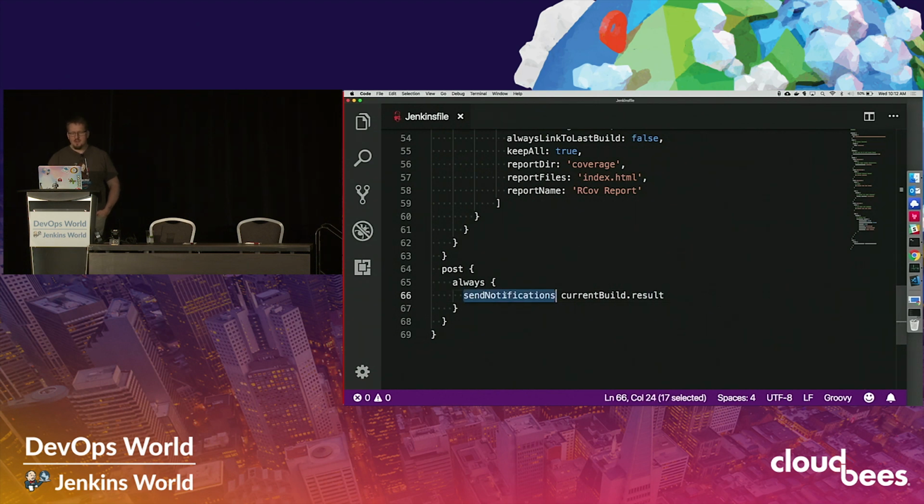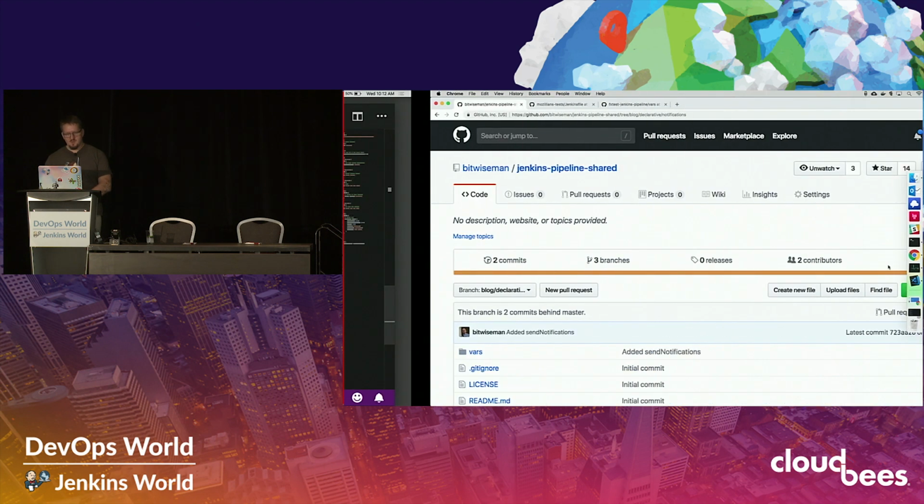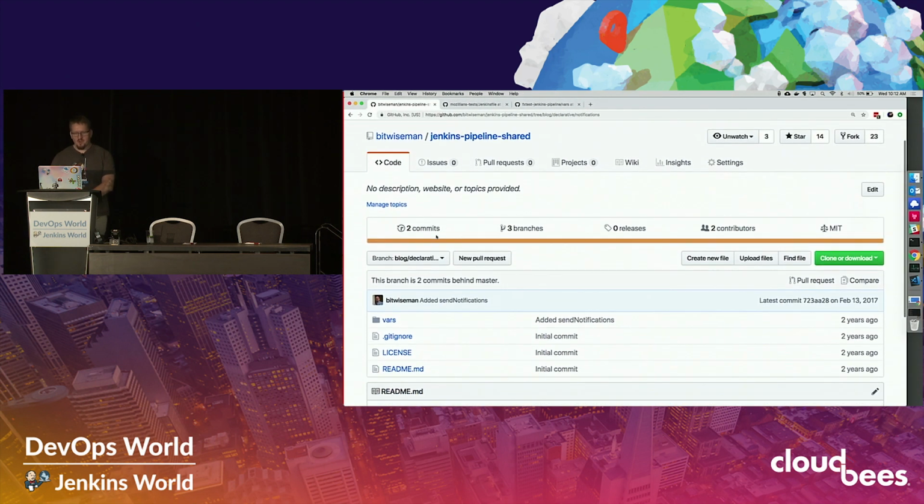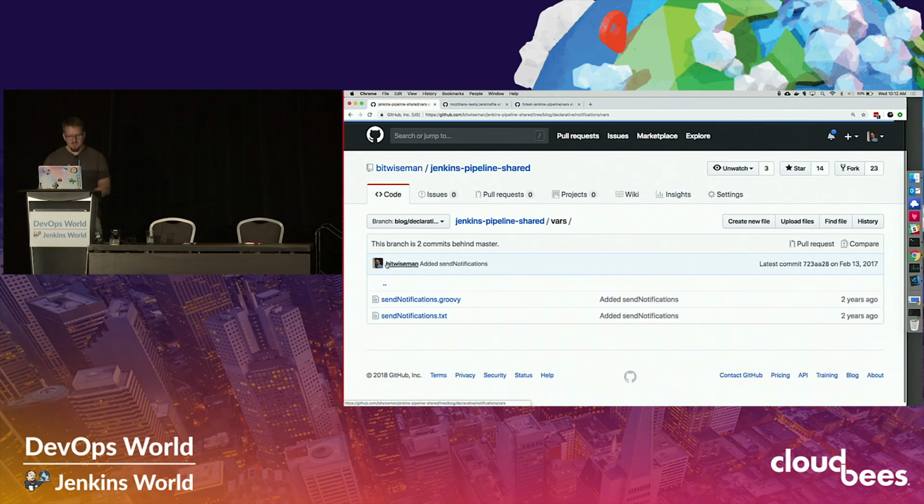Okay, so now this particular step right here is the interesting one for me, because this looks like any other step, but this is actually a step from my shared library that I included at the top of the file. Anyone who already knows declarative would be like, what's that? Or already knows the set of steps that pipelines generally have. They'd go, wait, I don't know that one. Where did that come from? So that particular step comes from this shared library that I had set up on my machine.